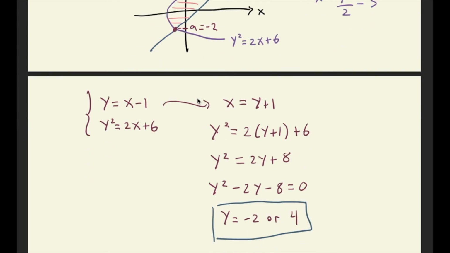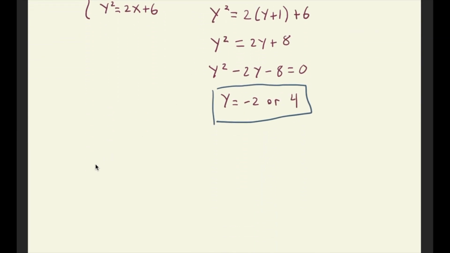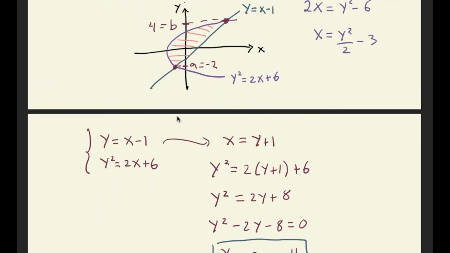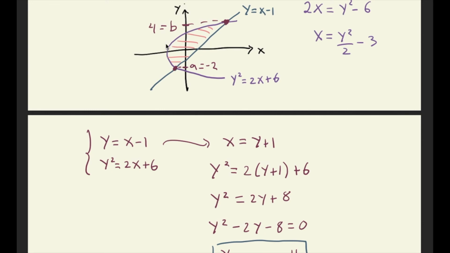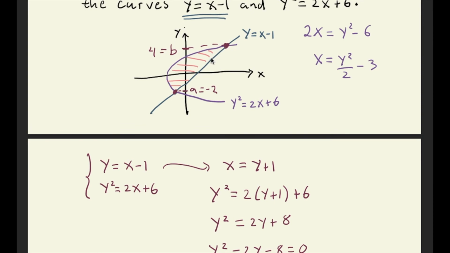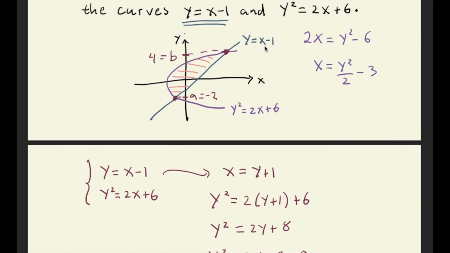So if you want to compute this area, let's write down the area. It's going to be the integral from negative 2 to 4, and then you need the height, the width of this horizontal rectangle. So you take the value here in blue, the x value. So you need to write x in terms of y, which is right here. So it's y equals x minus 1. You can also say that it's x equals y plus 1.